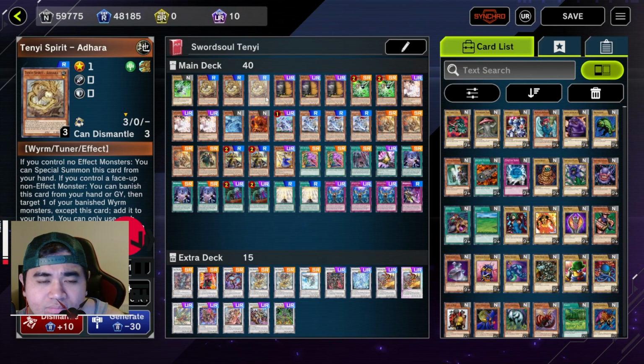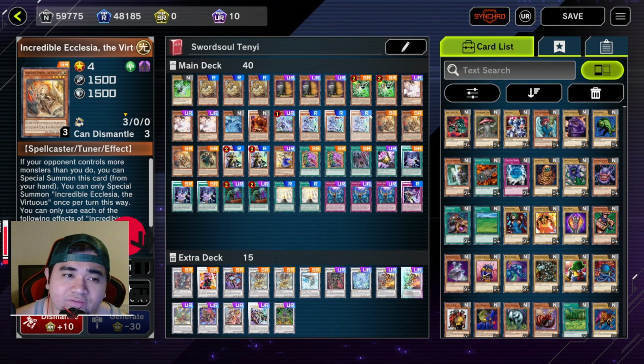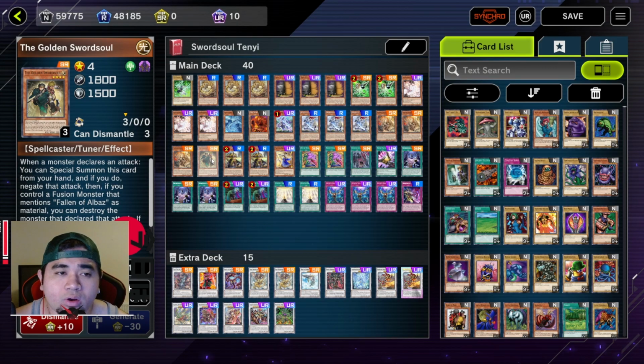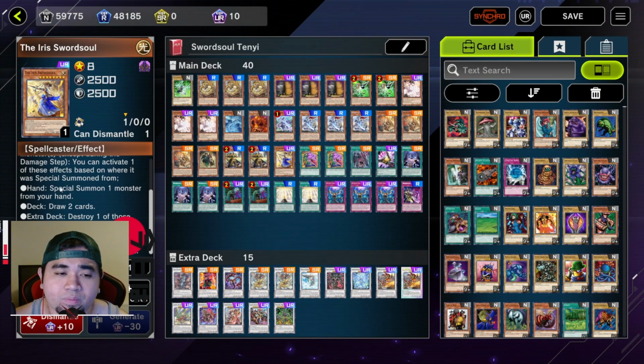What I'm thinking right off the bat is having the 3 copies of Incredible Ecclesia, or 1 copy of the Golden Sword Soul for attack negation, or even a copy of the Iris Sword Soul just for draw power, or special summon 1 monster from your hand. Is either one of those.